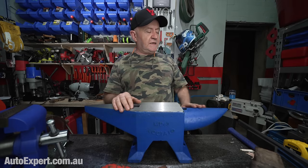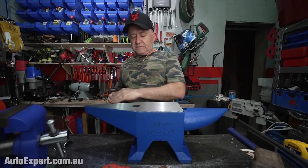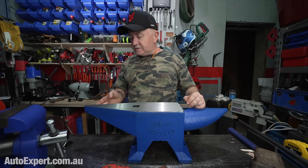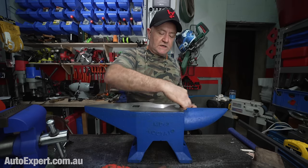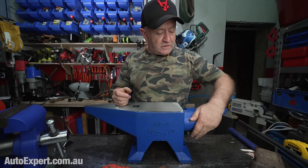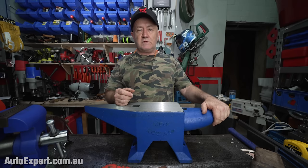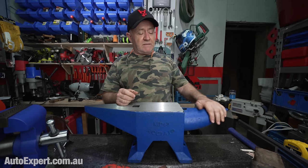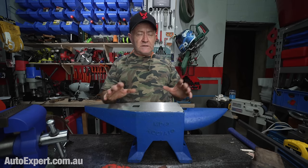which you'd best avoid. So while you're out there dressing these radii, you probably want to go down about an inch and take the paint off as well, and just make that nice and smooth as you go around the flat surface. Then go around the curved surface as well and make that as smooth as you possibly can. You might also investigate dressing it right up if you want a really smooth anvil.